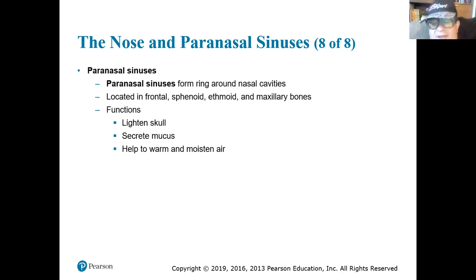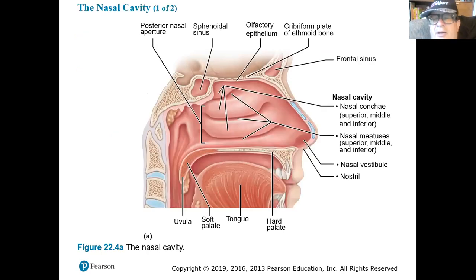Same thing as what's happening with the turbinate bones, the nasal choana, conchae. All right, so there we have the pretty picture showing the same stuff. Frontal sinus, sphenoid sinus, great. Here we have superior, middle, inferior. Here we have the grooves, the meatuses. It's all good. Nothing hard there.